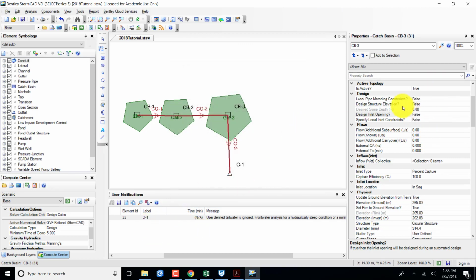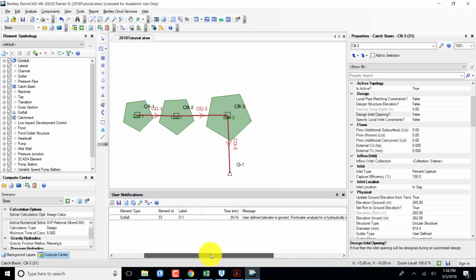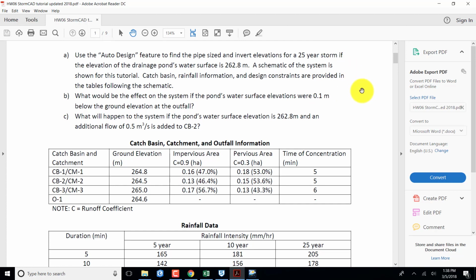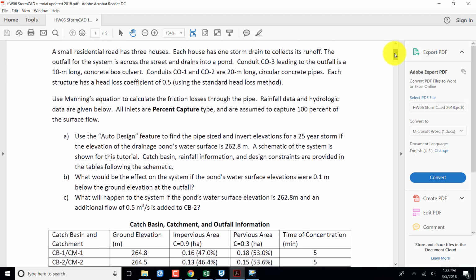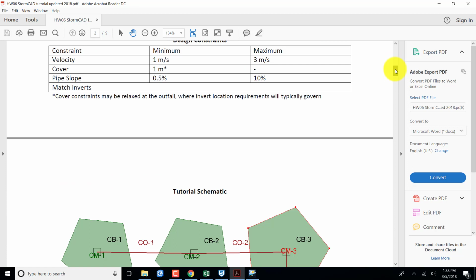What I had done is that I had neglected to go back and change some of the original design constraints. When I did it first, it says user defined tailwater is ignored. It's because we need a minimum tailwater that will govern, but that's going to just be a warning, some information, but that is basically how you work through it. You will have some errors, but you're going to have to go back through all the information as you were given here initially and make sure that you followed all these.